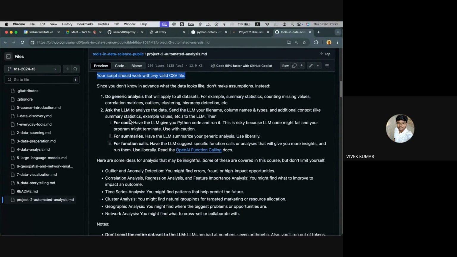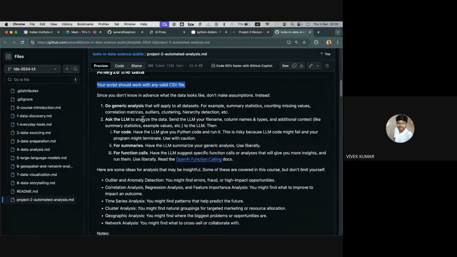Sir, we have no fixed CSV file, so how do we find any interesting analysis on that? We will show you how to convince the LLM to find insight on that data set. That is a big deal. Today's session is going to be amazing. So don't worry, we'll show you.